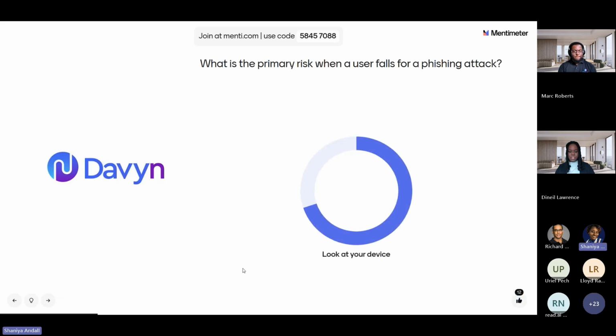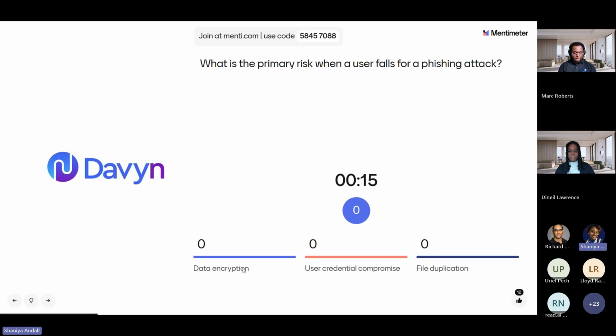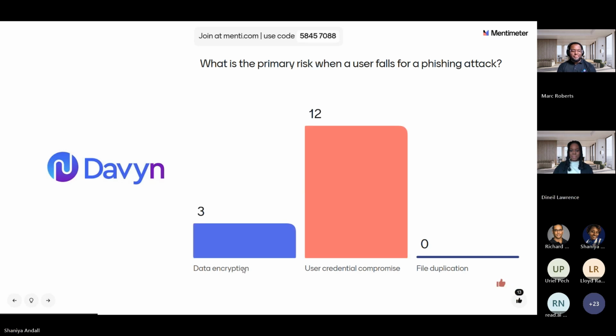Right, let's go. First question, what is the primary risk when a user falls for a phishing attack? All right.